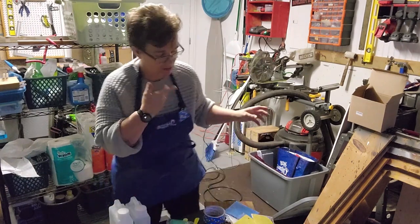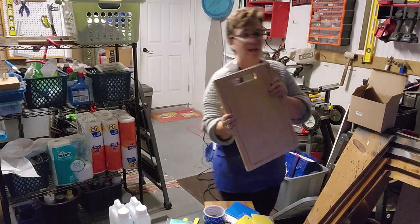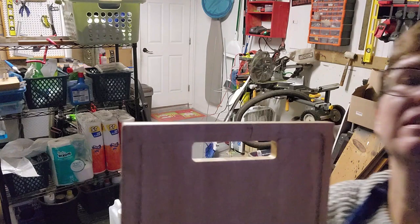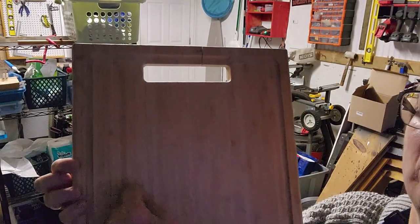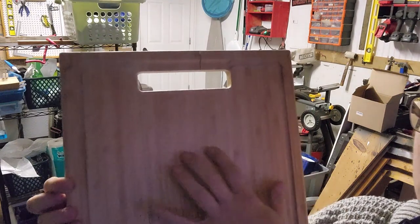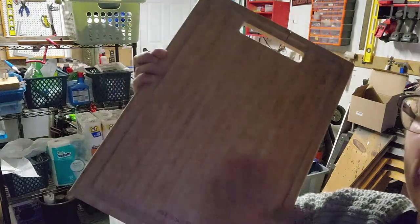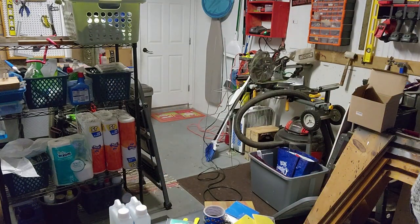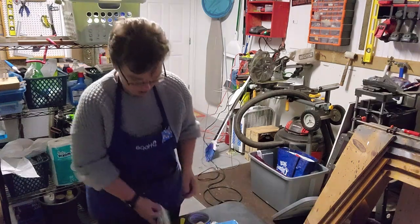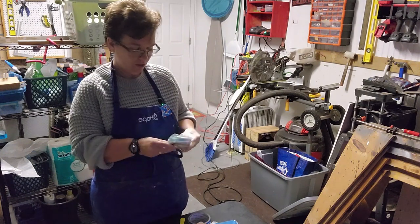So first thing — this cutting board is busted anyway. It's the one that came with our sink and it's got a crack in it. I thought I would try to do like an ocean kind of thing with water and blues, and since it's already a tan/brown color it'd be like beachy and it would also fix that crack.